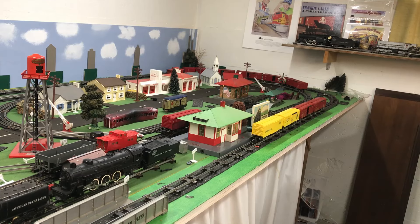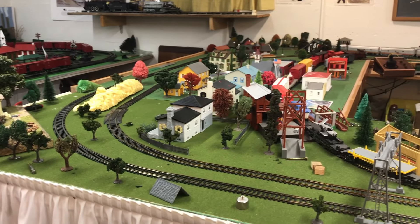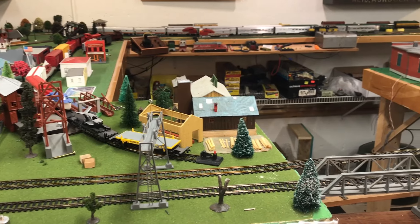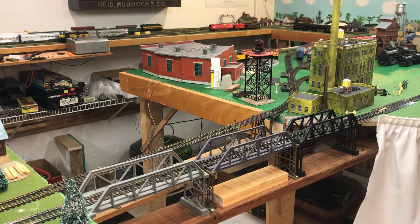Now, let's take a look at what's coming up for my HO scale layout. Similar projects for the HO scale layout — I have lots of locomotives to restore and a similar amount of electrical wiring to do underneath. I still haven't gotten this rotating beacon to work. It's made by Lionel, but it's HO scale.